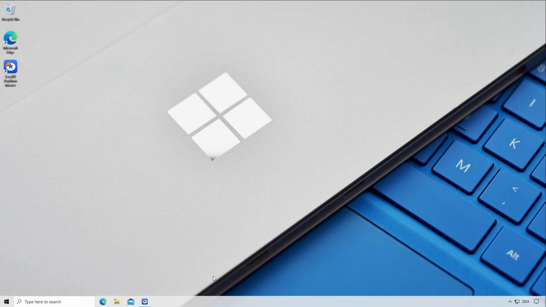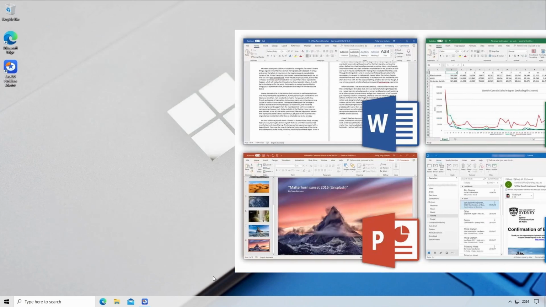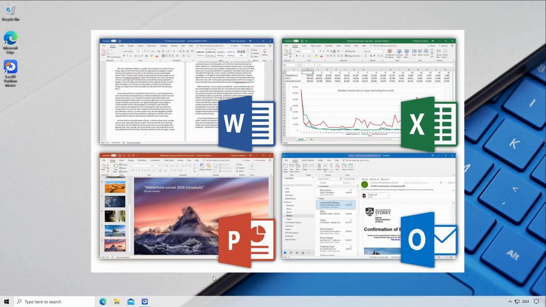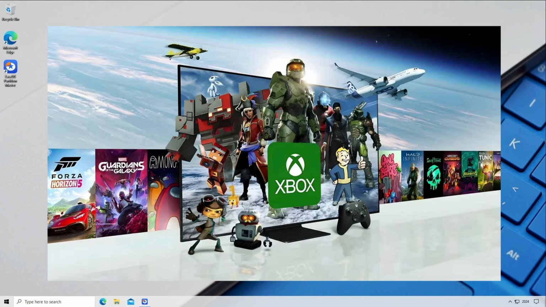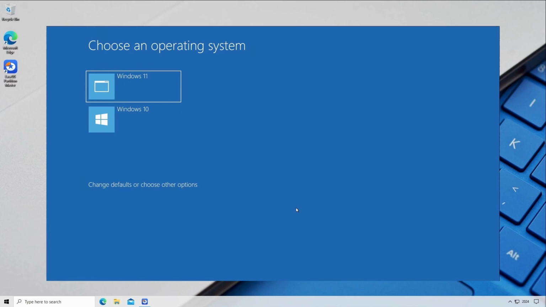Coming up in this video, I'll show you an easy way to dual boot Windows on a single PC. Maybe you want to keep your work PC separate from your personal stuff, or you want to have a separate OS optimized for gaming. I'll go through step by step on how to set up your existing PC for booting between two separate operating systems.